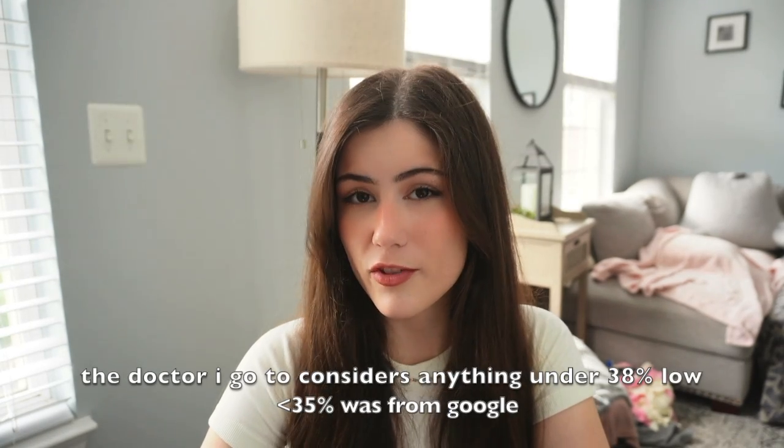Now, I believe my percentage of gallbladder function was 36, I want to say. They said that was 1% below the normal range, so they don't consider it an abnormal gallbladder ejection fraction. A normal gallbladder ejection fraction, Google is saying, is between 70 and 90%, but anything below 35% is considered abnormally low. And then I think anything above 90 is considered high, so at that point your gallbladder would be contracting too much.